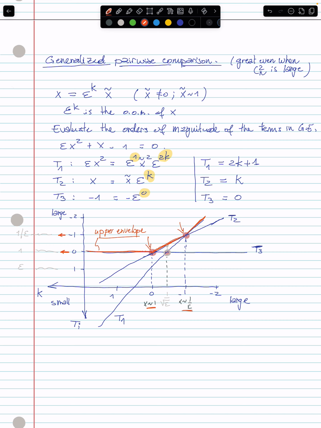Okay, it is also really interesting because sometimes during the different tests and exams that I used to ask at the end of the year, there's much more than just 3 terms. There might be 4, there might be 5, there might be 6, and sometimes there might be even much more. And so in that case, what you need to do is just to figure out how each term is represented in this graph. Focus only on the upper envelope. And this is a very simple way to simplify the problem you're looking at in order to extract the interesting orders of magnitude.